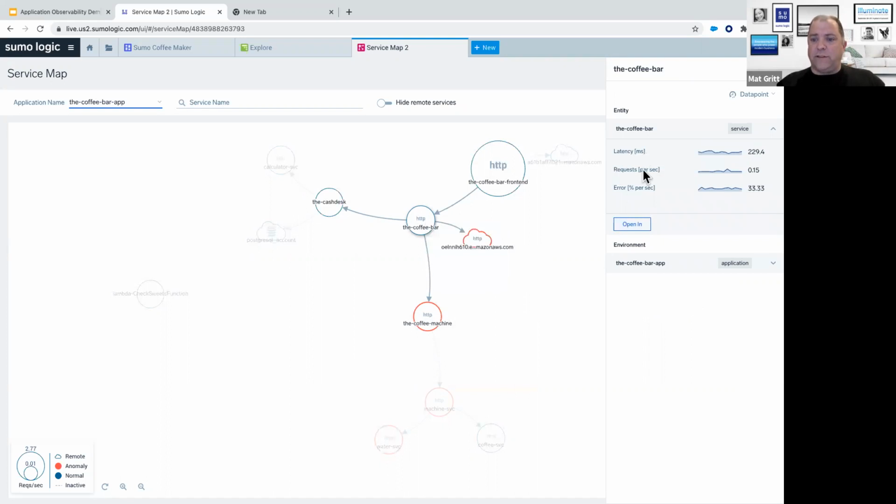We see we've got this latency, the requests, and we can open them in things. And again, we can start to look at this and go, okay, well, what's going on? We could go back and look at the entity dashboard, which you've seen before in the Explore tab. But we could go in and go, okay, well, what's going on with the services and how are they all working? So this is how we come into the traces.